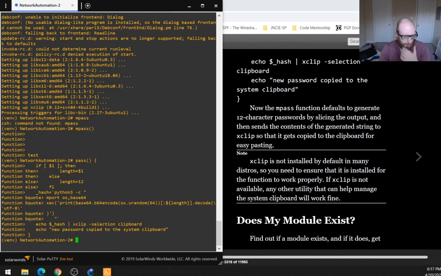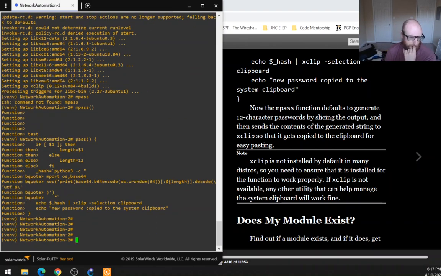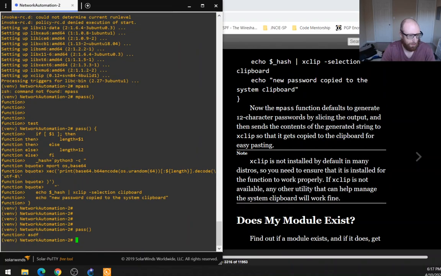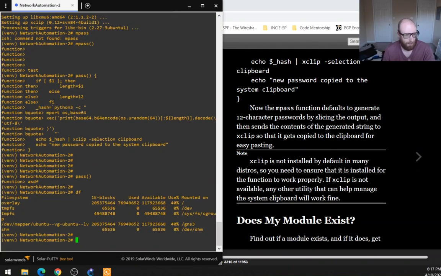Nope, still didn't work. My clipboard hasn't been overwritten. Okay, so I'm not sure what's going on there. Oh, you know what? Maybe because I overwrote it with... No, it's still not working. Yeah, I don't know what's going on.